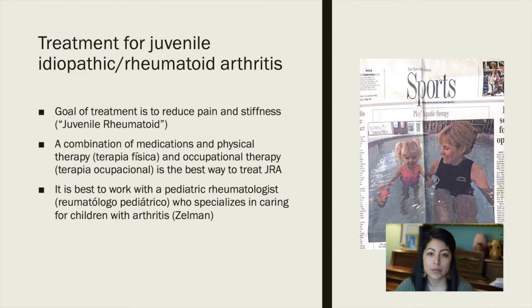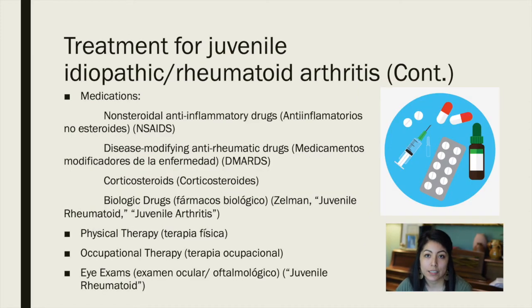So let's look at some of those medications that a child would need to take with JRA. First of all, we have non-steroidal anti-inflammatory drugs, or NSAIDs. That includes ibuprofen and other prescription drugs that are often given to children to help reduce joint pain and inflammation. Then we have DMARDs. These are given if NSAIDs aren't working as well. They are taken along with the NSAIDs. A common one is methotrexate, and it is to ease inflammation and help keep JRA from becoming more severe.